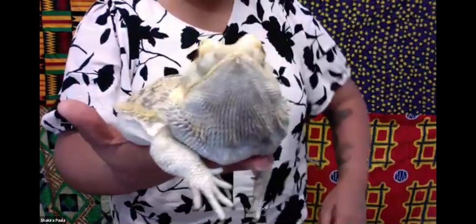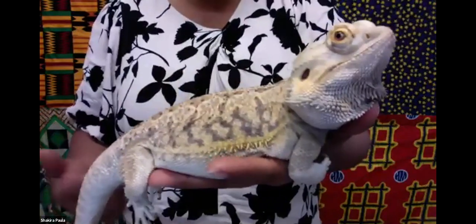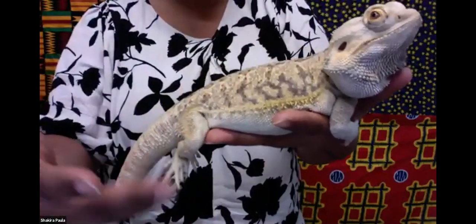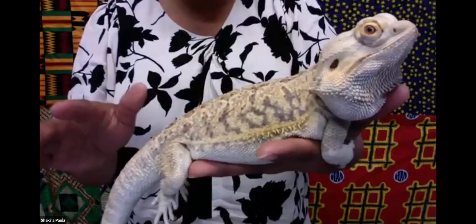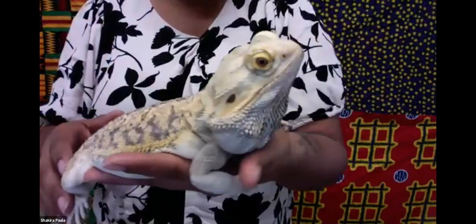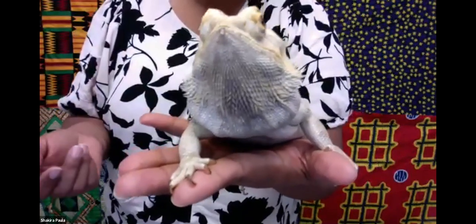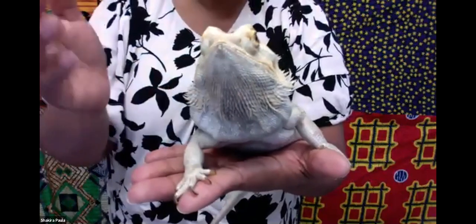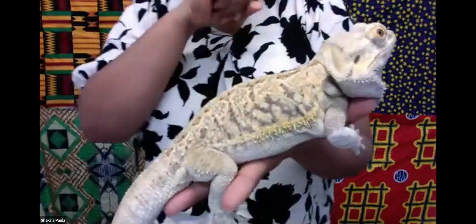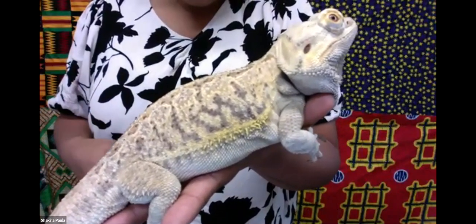This is a bearded dragon, and a lot of people do not like reptiles at all, mostly snakes. Lizards, people can actually stand a little bit more because they have legs, but they are related because they both have scales, amongst other things. This is called a bearded dragon because if he gets angry or is trying to find a girlfriend, this portion of the jaw will turn all black, making it look like a beard.